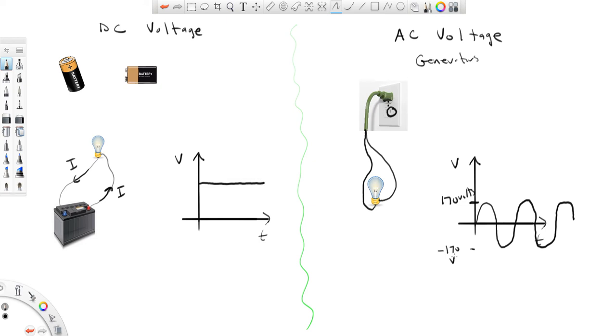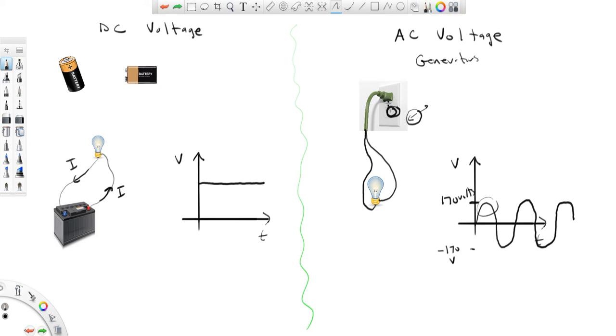Or let me restate that. The difference is the direction. So if we get back to this outlet here, that conductor right there, half the time the charge is being pushed at you, if you will, half the time away. So if we call the at you's positive, that would be here, here, and here. Then the other direction would be here, here, and so forth.